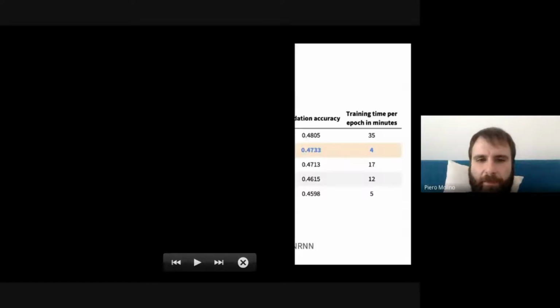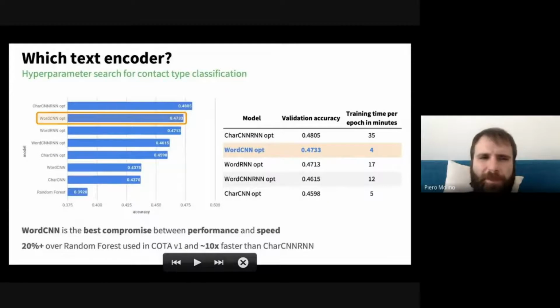In the end, we decided not to use the most performant one, the character CNN RNN, but the word CNN, because on validation accuracy there was not a huge gap in performance between the two, while at training and prediction time there was a huge gap. So we selected the word CNN because it was the most practical option at our disposal.